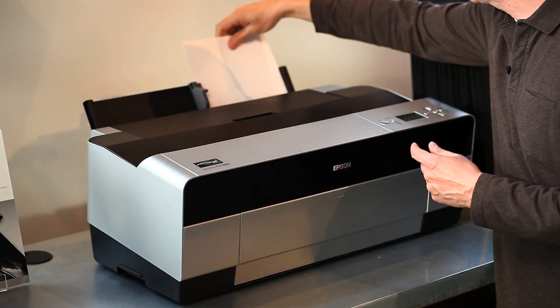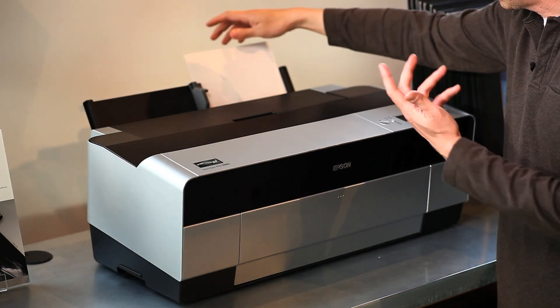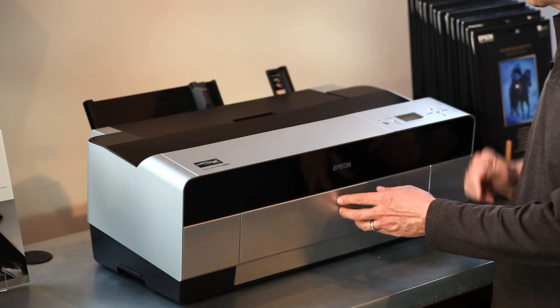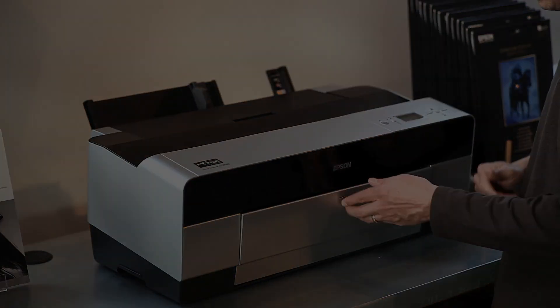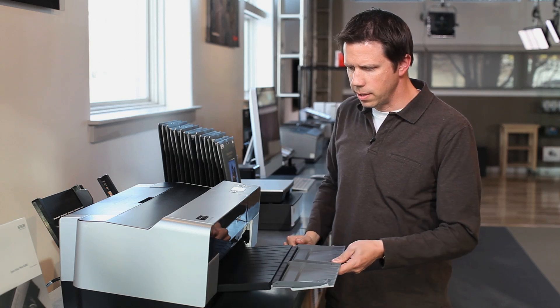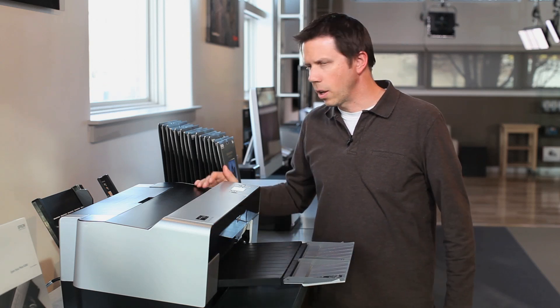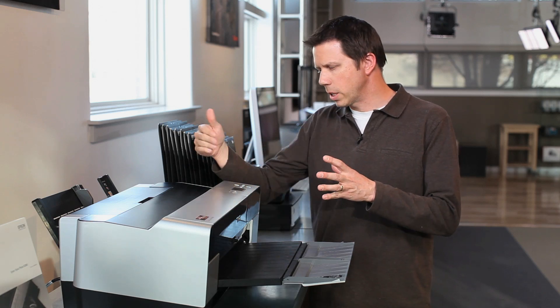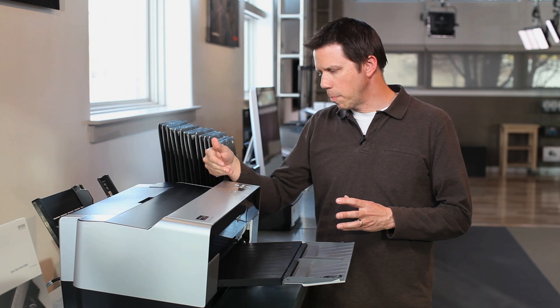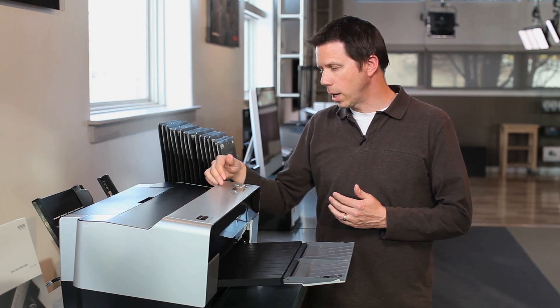It's pretty simple. Make sure the printer is turned on of course, give it just a little tiny tap on the top and a little bit of pressure, and you will actually feel the printer pull the paper into the feed. Make sure everything's set up and ready to go. Now we want to just let the printer do its initial setup — it's going to look at the paper, check the edges, and align it properly. It'll say please wait, and when it's ready it will say ready and we'll get a green light.